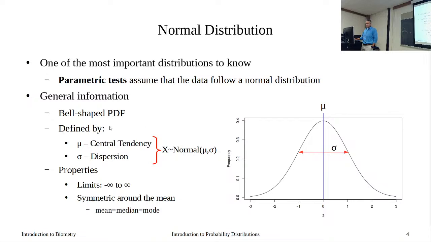When we talk about samples following a normal distribution, we would write it just like this, where x is our sample, and we say it follows a normal distribution with a specific mean and a specific standard deviation. I'll write this shorthand at times, and this is what we mean. This also follows rnorm, dnorm, and pnorm.